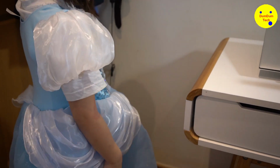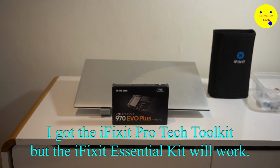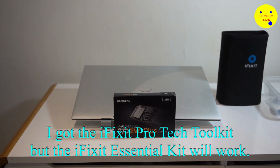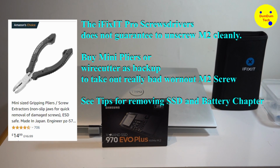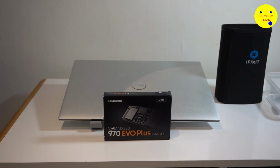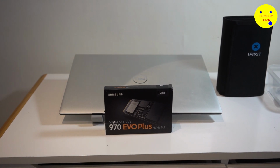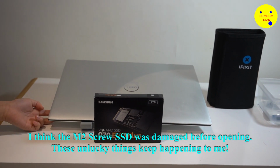You'll notice that I am wearing a Cinderella dress here, and here's Daddy's tools, and there's a box there. Yesterday we had a little mix up. It was our fault that we can't do the Dum Tech video tomorrow, so we do it today. And Daddy broke one of his things on his laptop underneath here.